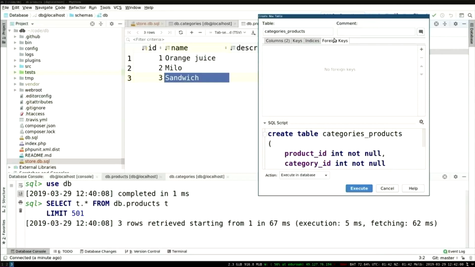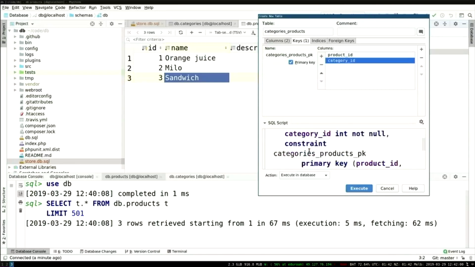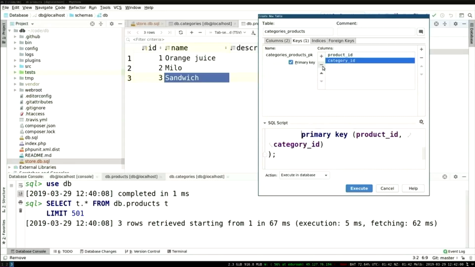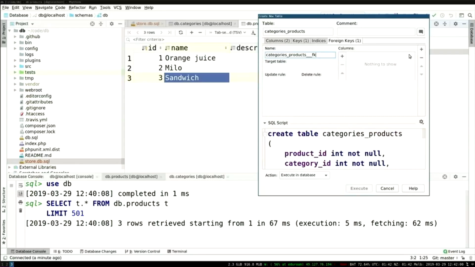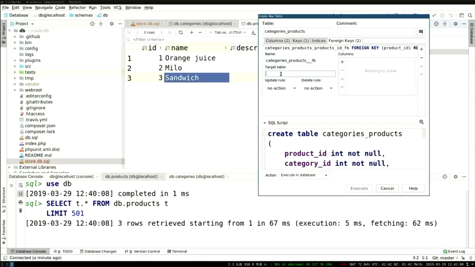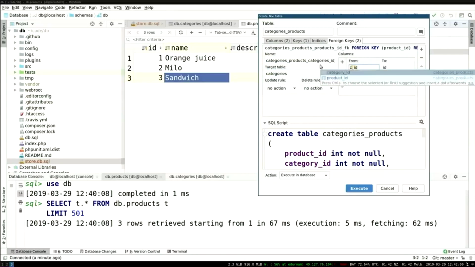And then I'm going to go to the foreign keys. Well, I guess let's create a composite key. I know we said composite keys don't work very well in CakePHP, but it's perfectly capable of understanding that there's a product ID and a category ID, and both of those together form the primary key down here. And then there's two foreign keys. So the first one is the target table will be products, and the column will be product ID. The next one will be, the target table will be categories. The column, I wish it was smart enough, but it's not smart enough to know that I want category ID.